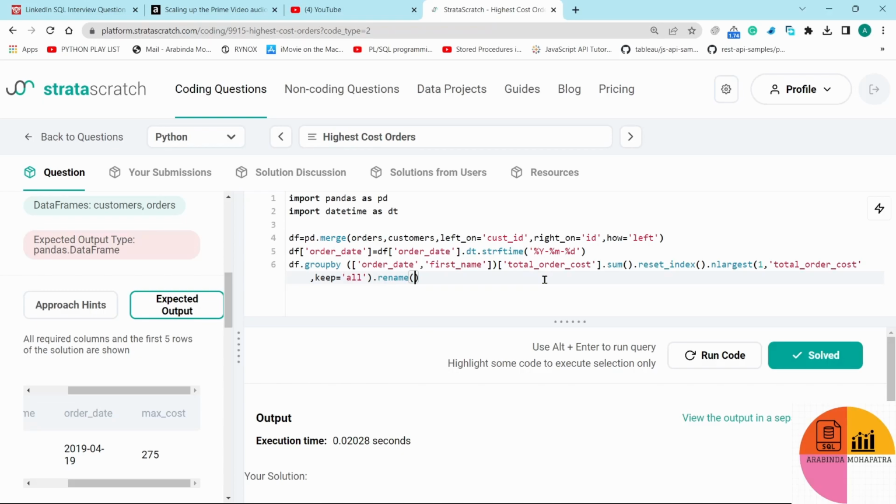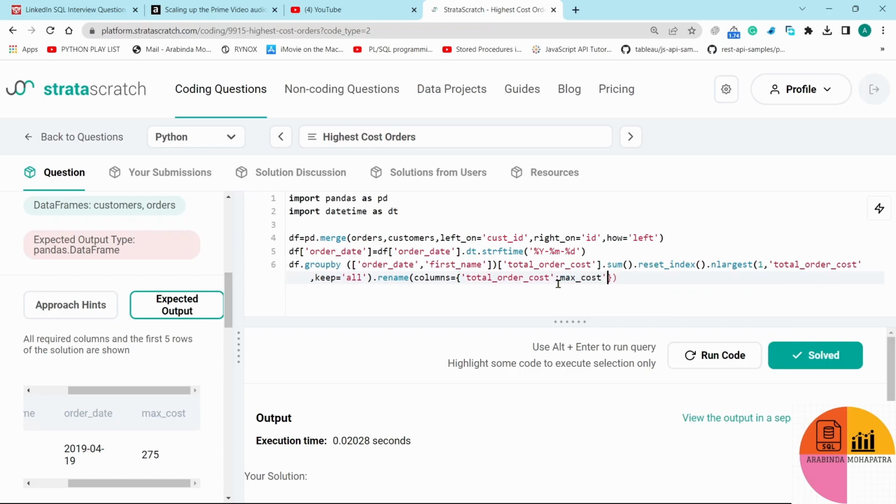So rename columns equal to, you have to mention the key value pair inside the dictionary. The old name is total order cost, and the new name is max underscore cost.